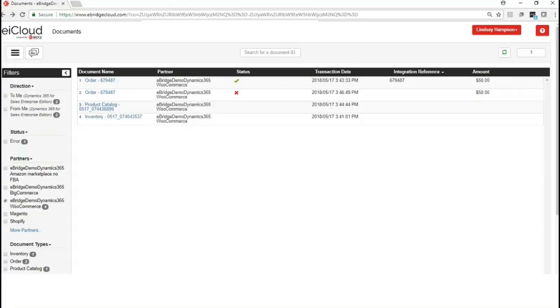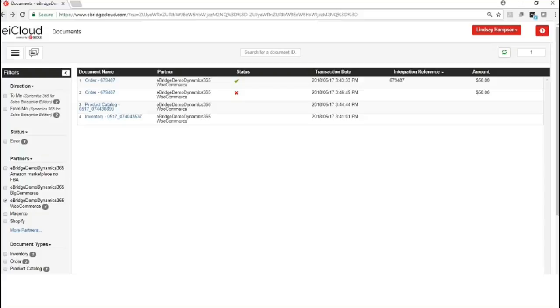And the last thing I want to show you is this is the dashboard that we hope our customers don't need to be in. Similar to a few other presentations, this is one of those things where you set it up with eBridge and then you can forget it. So this is not a tool you need to be in all the time. Once we hook up your EDI or your e-commerce platforms and we're flowing data back and forth, we're using our predetermined business rules and translations. You can literally just come in here if you have a question or an issue or you need to reprint something or reprocess something. There's always a nice friendly status check mark that something went through. If you see an X, then you can click on the X and find out what went wrong and reprocess.